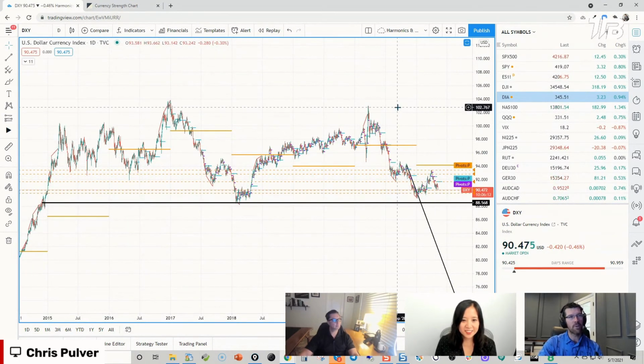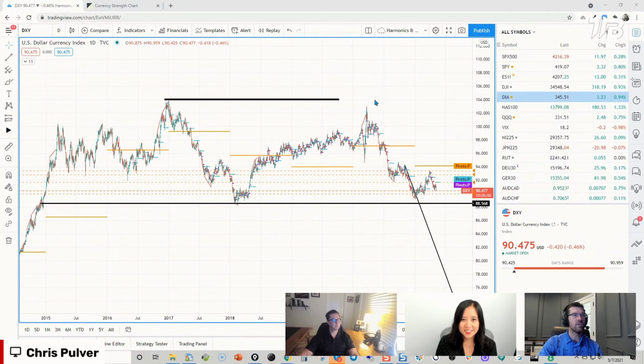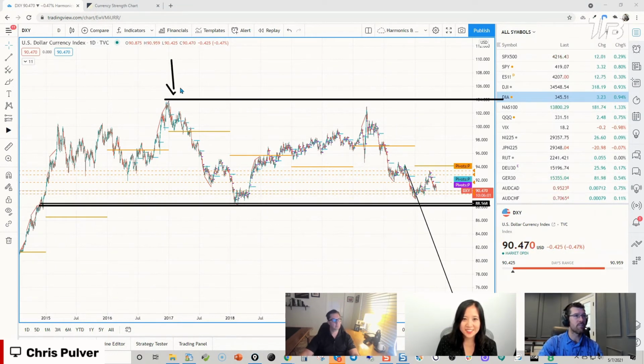Now, the scary part, and this is probably what is being forecasted as the death of the dollar and all this other nonsense. Look, if we look at this high and we look at this low, I think one could argue, if this is a double top, we should know that the double top actually breaks and goes down. So is there vulnerability to the dollar to continue? Yes, but I also think this is still a race to the bottom.